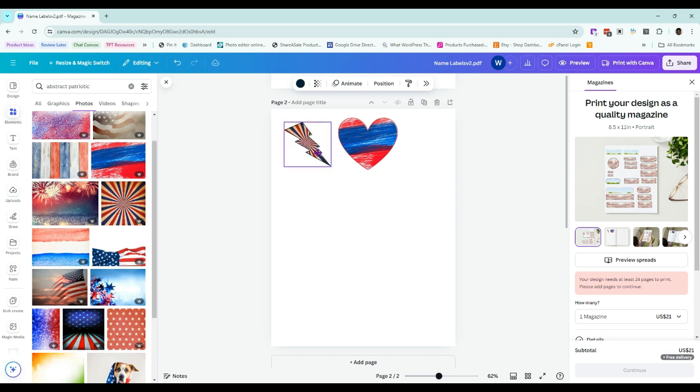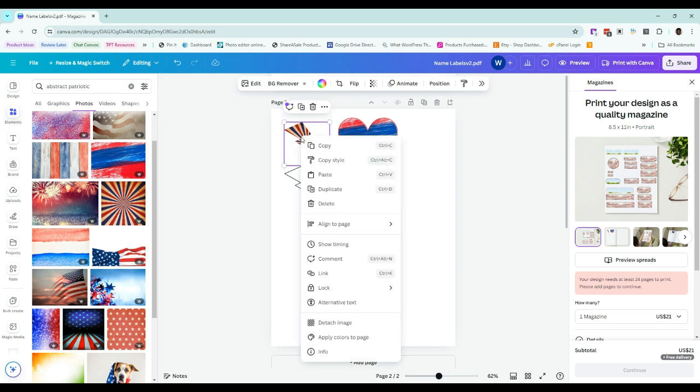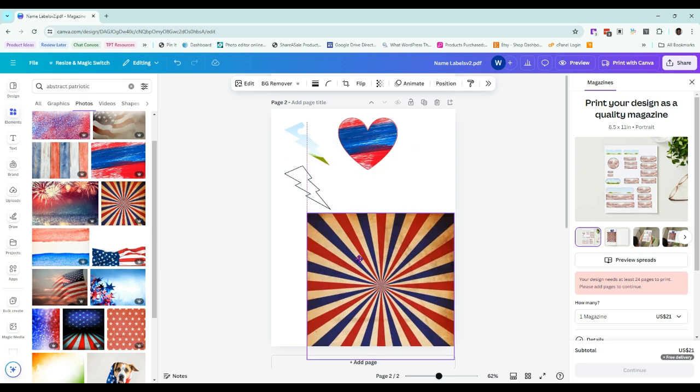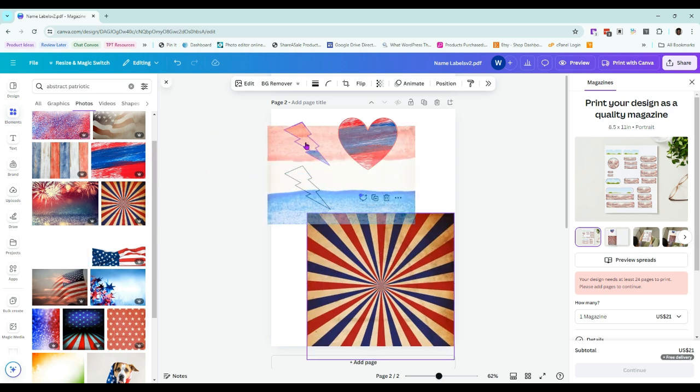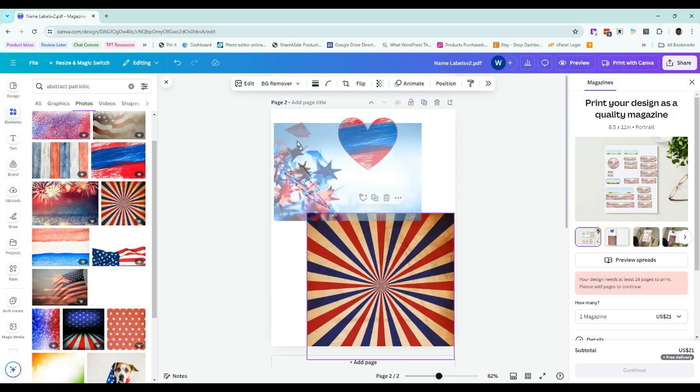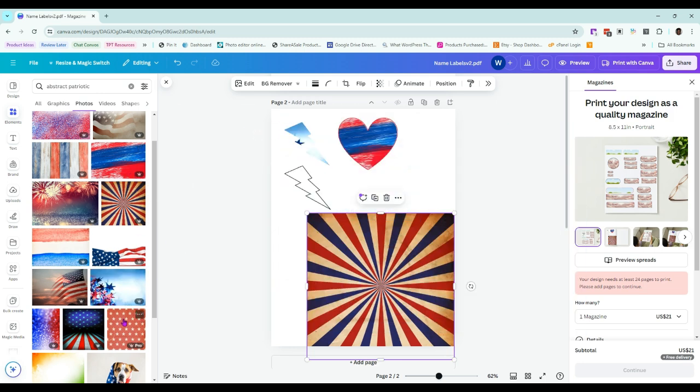Sometimes I do like to include the borders on the images when I'm doing them in PowerPoint, just so that I can be sure that I can create borders around it. And you can detach your image, and although it's not required, you can just simply switch out and it's going to change it. So if you decide on something else, you switch out, and it's going to replace that particular image.